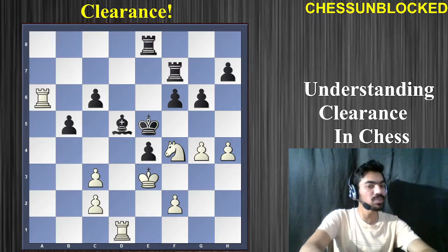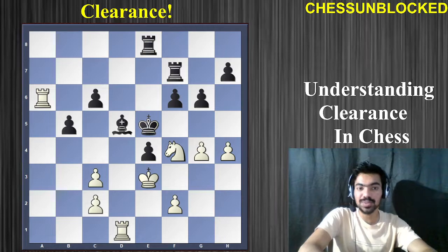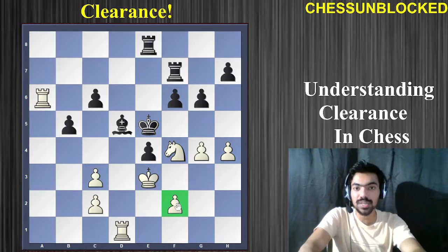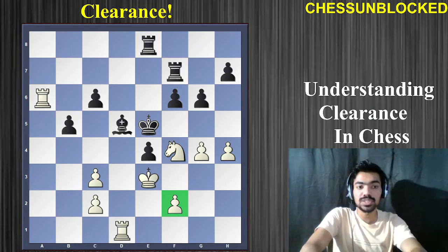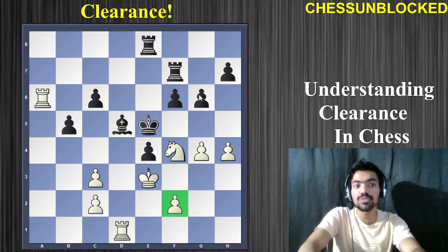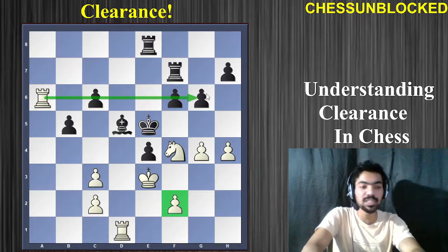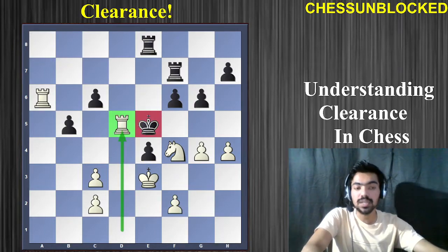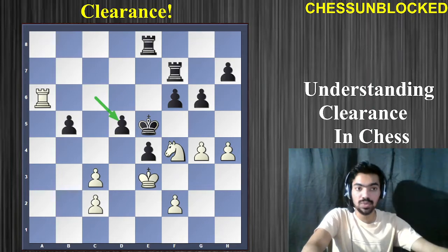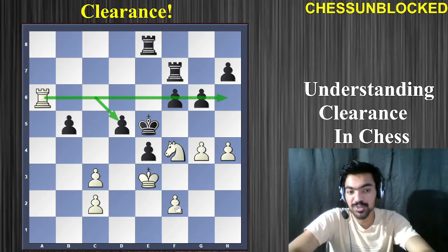This looks like a really messy position — how do we even give a checkmate? It turns out that the quiet-looking pawn on f2 is the hero of this puzzle — he's the one who is going to give checkmate. First, you need to remove the main defender, the d5 bishop. The entire reason is to open up the 6th rank — a clearance again. You clear up the 6th rank and checkmate is possible. Rook takes on d5, check. The rook is supported by the knight so the king cannot capture; the only option is to capture with the pawn, and that opens up the 6th rank exactly as wanted. Now all we have to do is use our hero pawn on f2.